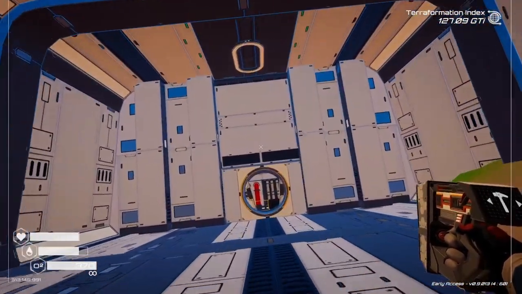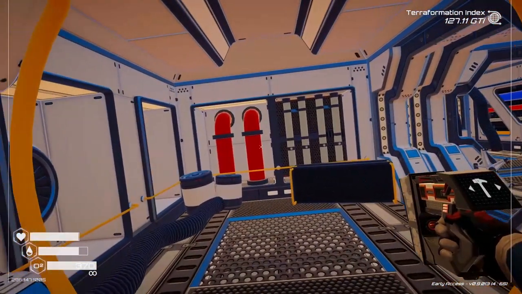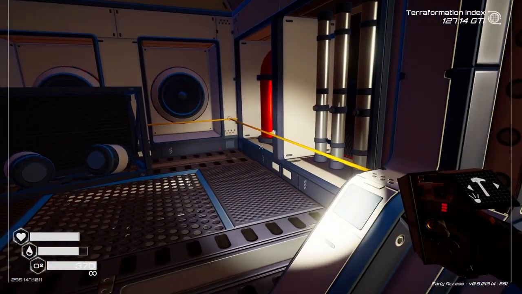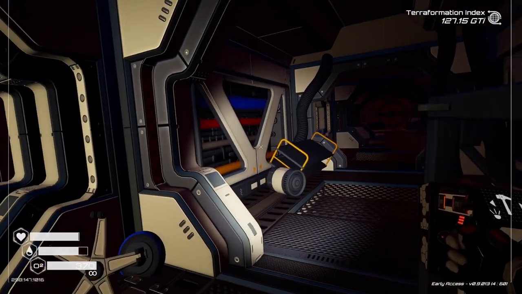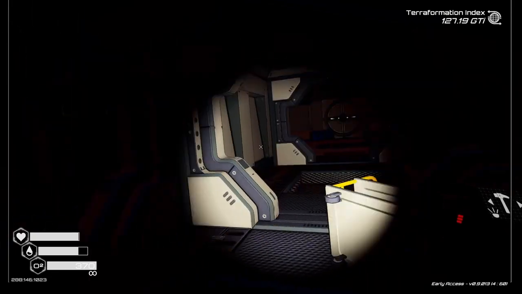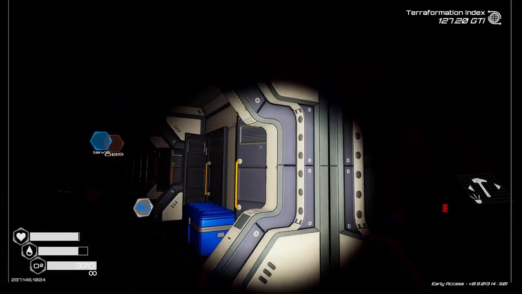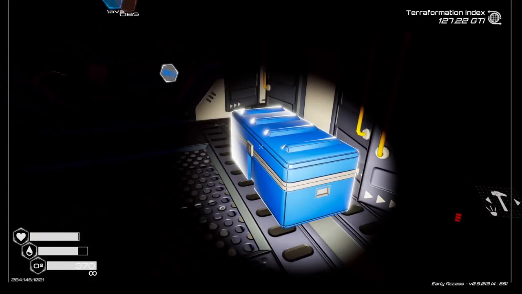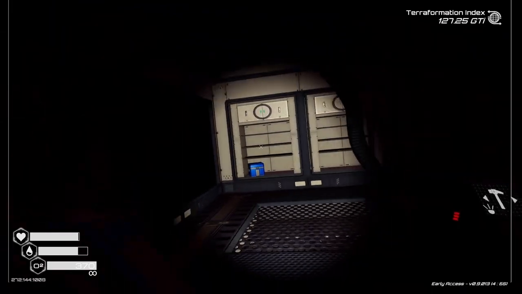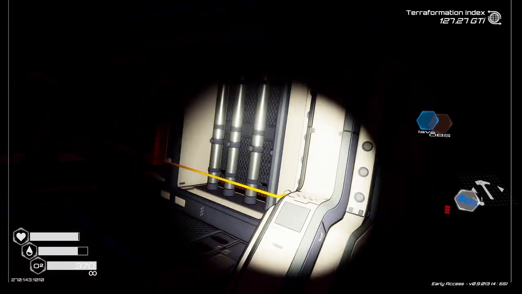Okay, we're to the ship. I gotta tell you, this game is infinitely more fun now that I don't need to worry about oxygen. I'll try to think, which way do we have to go to get to the generator? I think there's one in here. I would think there would be one in every ship.